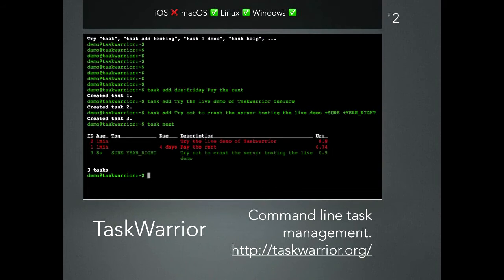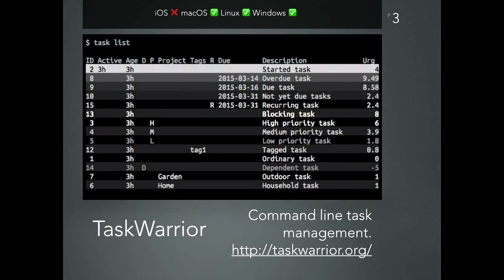Hi. Since these are supposed to be productivity tools, I'm not going to waste time. My details are on the slides. So, Task Warrior, for anyone who hasn't seen it, is a command line task management tool. It will save things into files. It can have a central database. You could even use it as a replacement for Git-based project management. You can just literally leave it in your repo. It's awesome. It's worth checking out. Details on the slide.